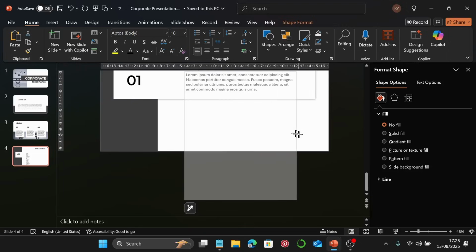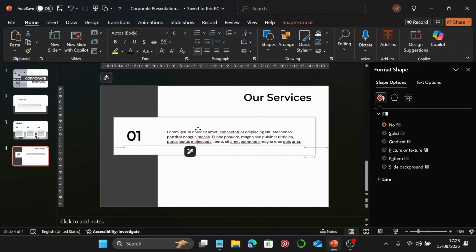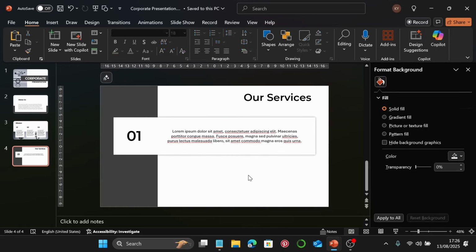Just going to increase the width so everything is on 3 lines, and I can move this to space everything properly, and PowerPoint is indicating that this is fine. I'm just going to center it. Then the alignment, let's make it center like this.